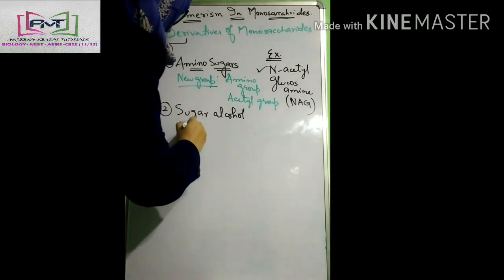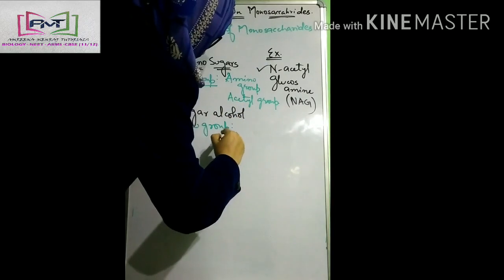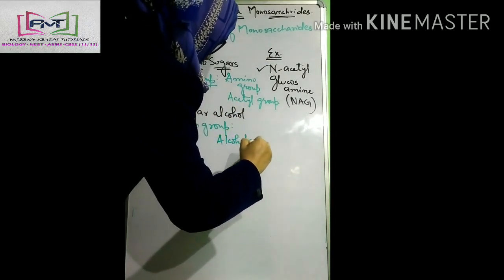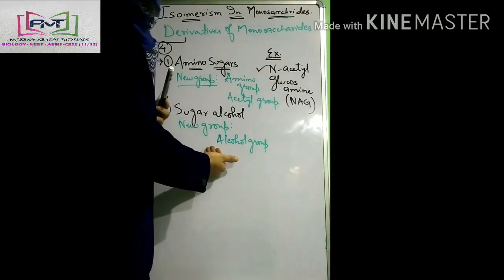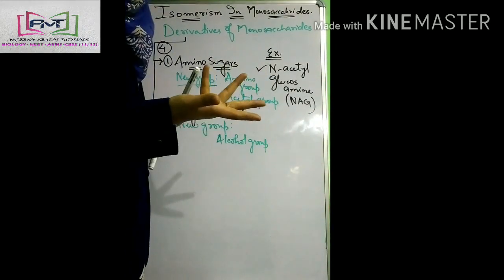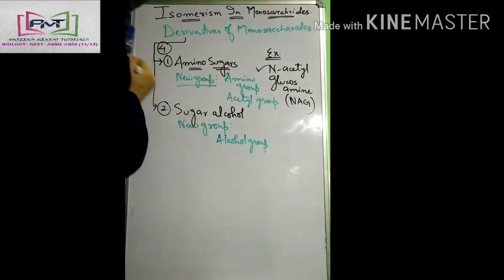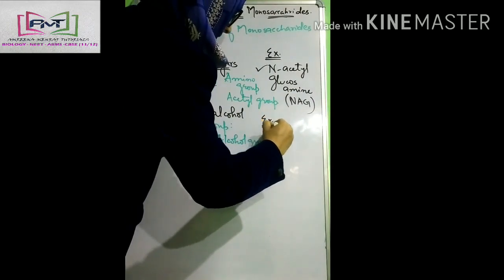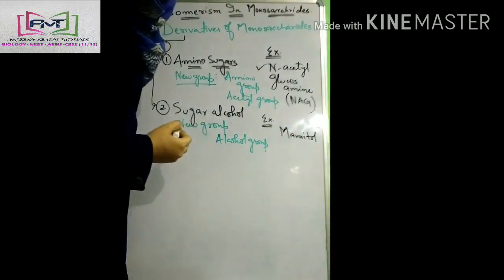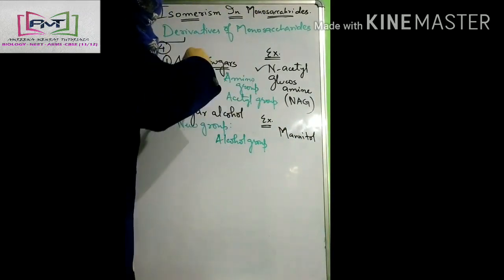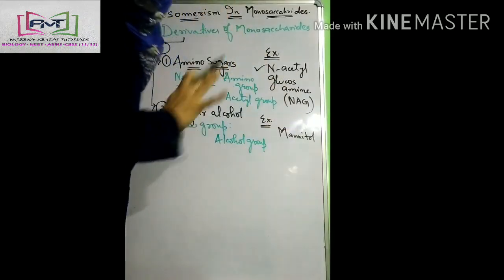So which is the new group in sugar alcohols? It is the alcohol group. Okay, so in this sugar alcohol compound, you will not find aldehyde and ketonic group. That group is also converted into alcohol. The example for this category is mannitol. Do you remember in epimers I have shown you mannose, which has CHO. If you convert that CHO into CH2OH, it will become mannitol.